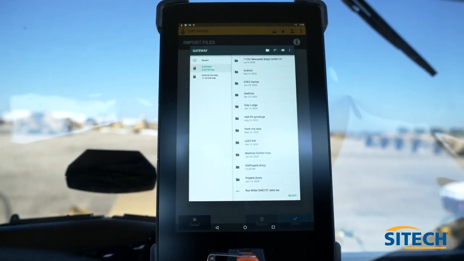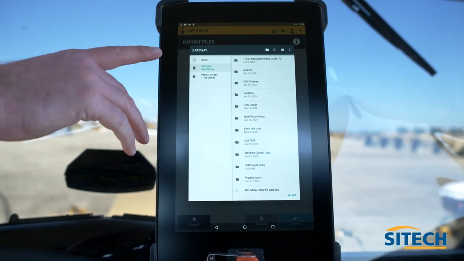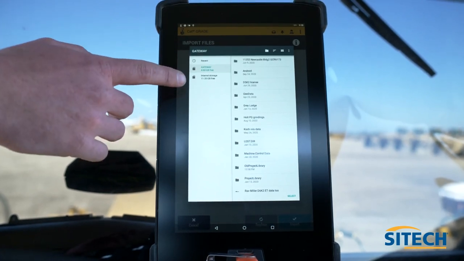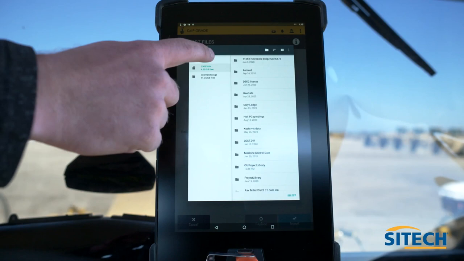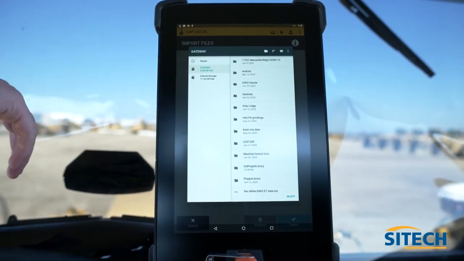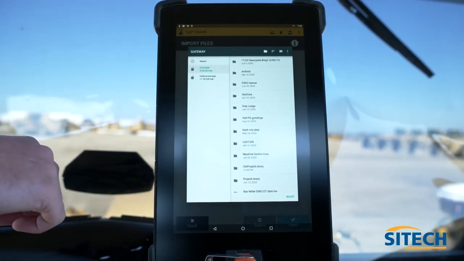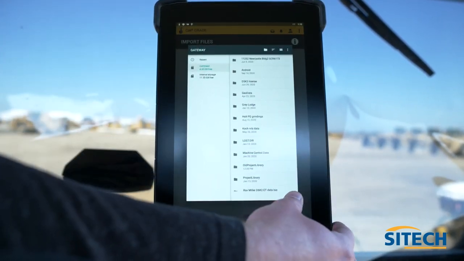Now when this new window pops up, this is very important. You should see, on the left side, your internal storage and then your USB stick. You're gonna tap on the USB on the left, mine is named Gateway, and you're only going to tap on that. Don't pick any of the files on the right side of the screen, and you're just gonna hit select in the bottom right.